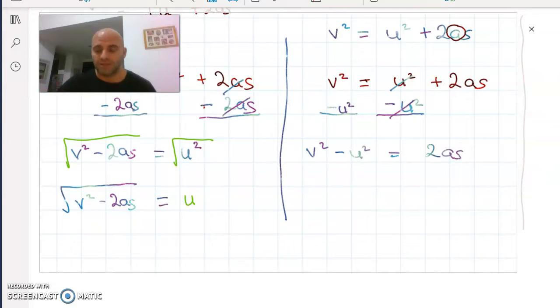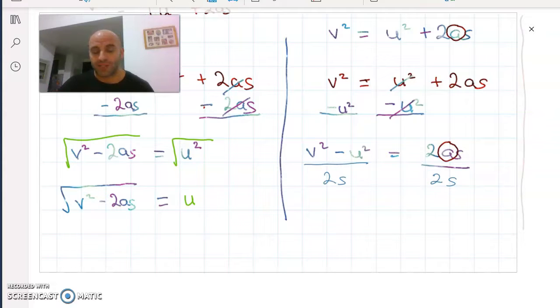But I'm not done. That A is now still stuck in between the 2 and the S. So you have to ask yourself again, what is the 2 doing to it and what is the S doing to it? Well, they're both multiplying the A. They're both multiplying the acceleration. The opposite of multiplication is division. So I will divide on the right hand side by 2s. And of course, you guessed it, if I divide it on the right by 2s, I must also divide it on the left by 2s in order to maintain that balance.